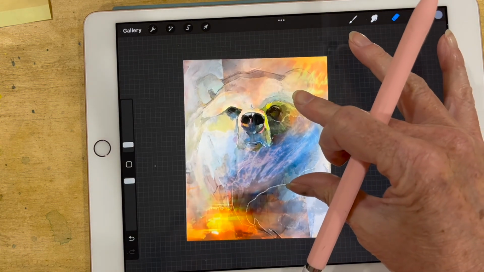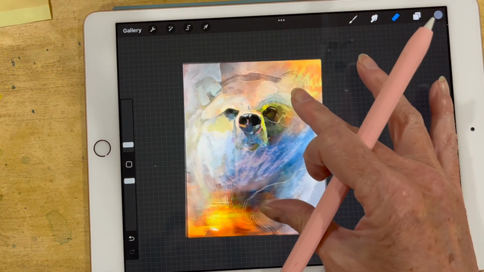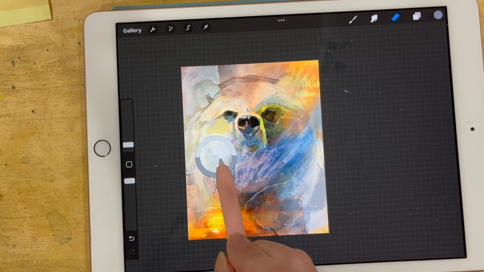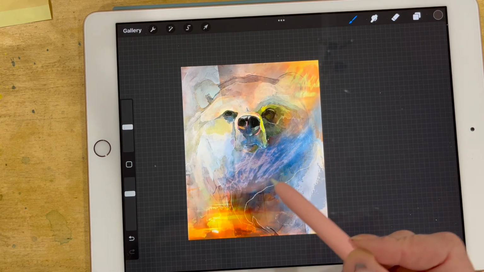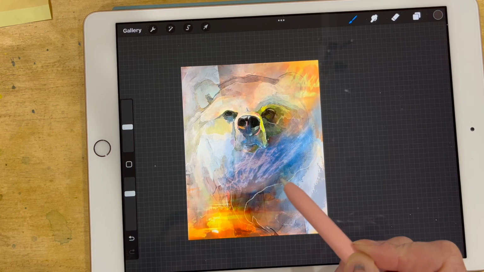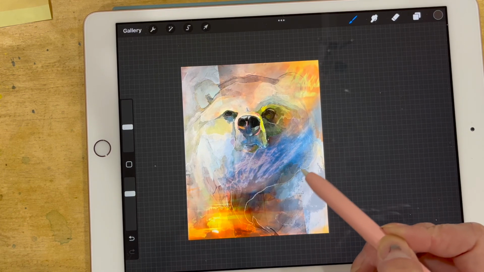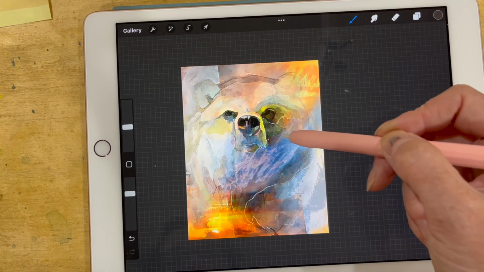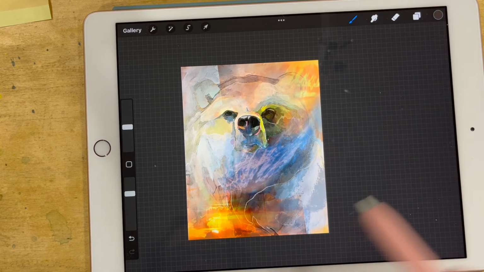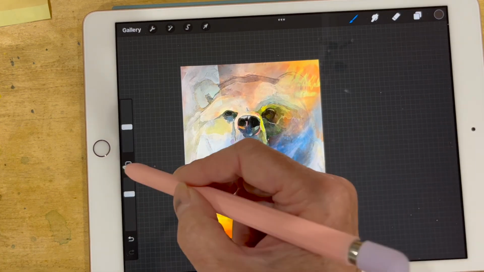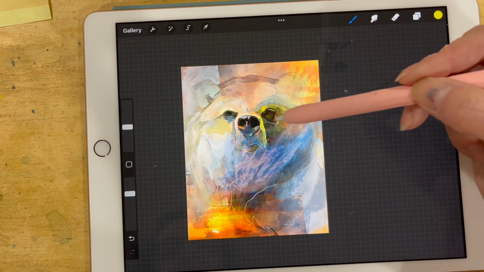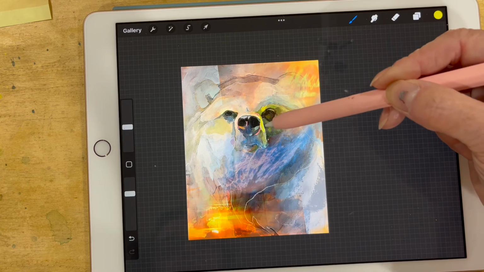Now I'm working on an iPad, a 7th generation iPad. It's refurbished, so it wasn't a big investment. And my iPencil was also bought secondhand. So you don't need to have the super pricey pieces of hardware or the latest up-to-date hardware in order to be able to do this yourself.